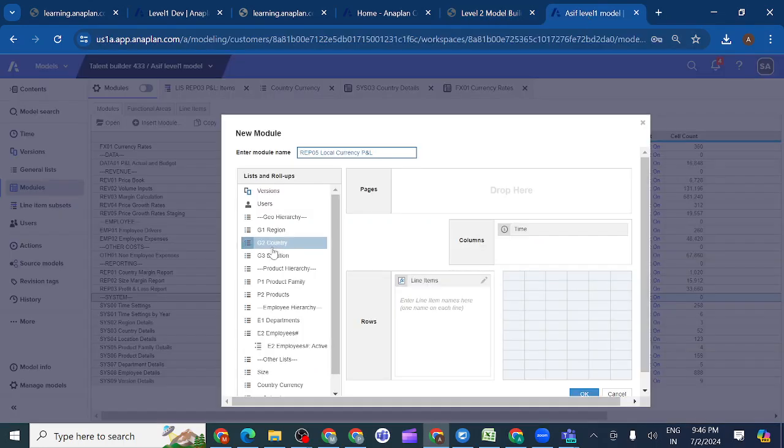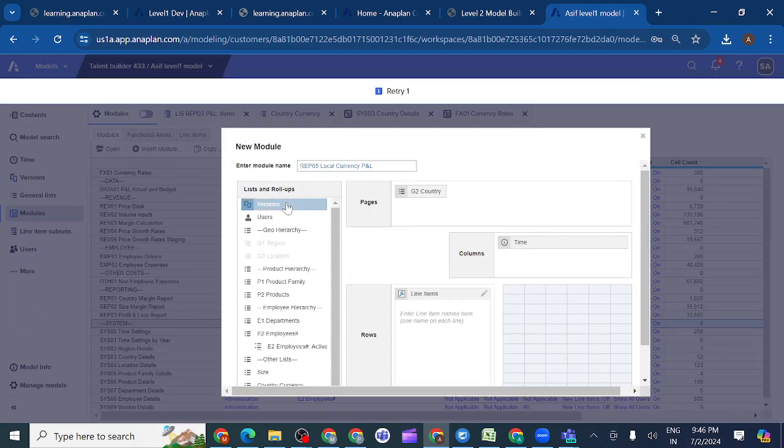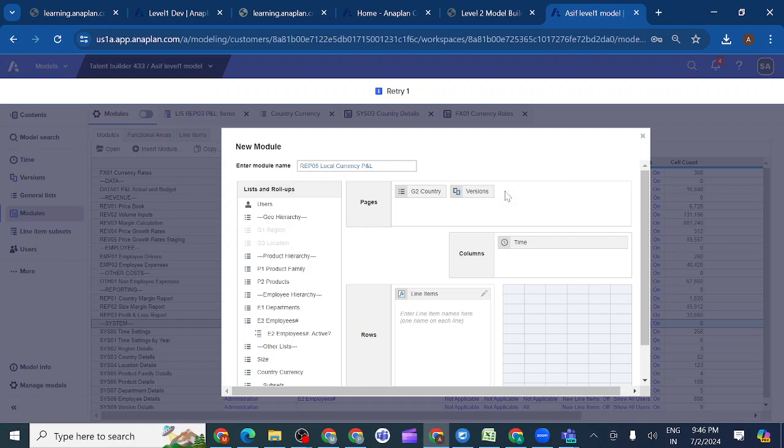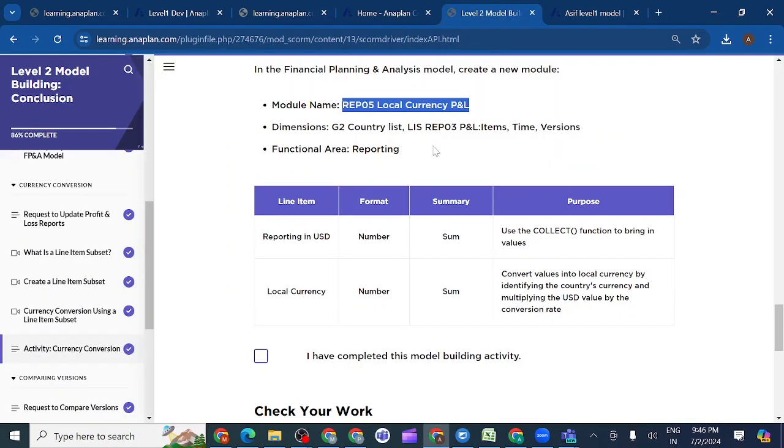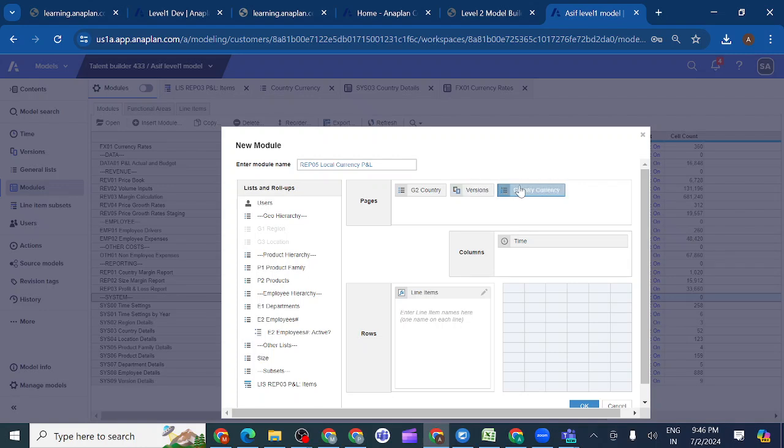Time is already there, versions we should take. Country currency list we should not take, line item subset we should take. Country currency list we don't have here. We should take this line item subset.